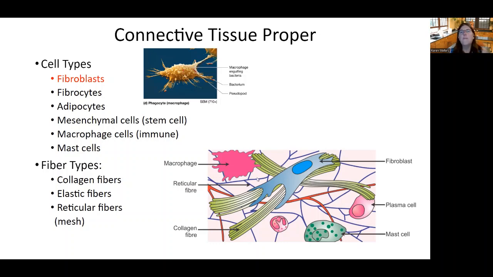Different protein type fibers and different connective tissues will have different amounts of them. This gives your connective tissue elasticity and strength. I always think of them as like little rubber band fibers in there. So if you think about how much, for instance, your skin can move and stretch and stay with the underlying tissues, that's because it's attached by these connective tissues. So that's just an overall look.